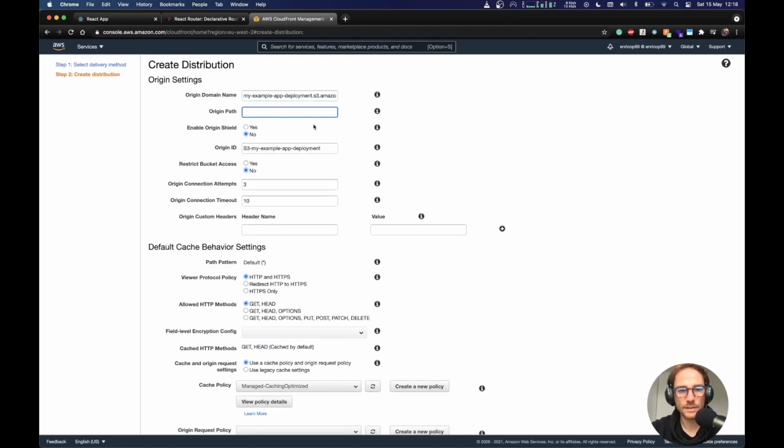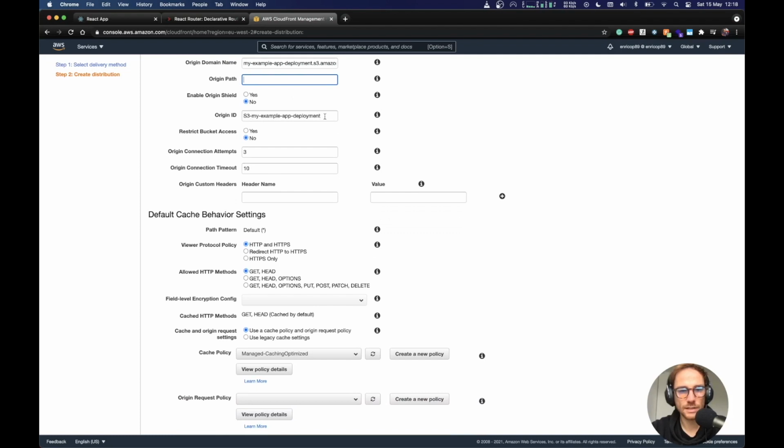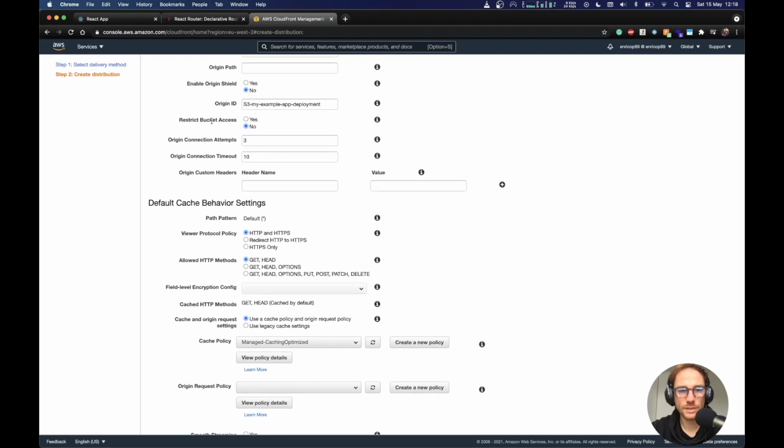Origin path, we can leave it blank for now. No, this is not useful. Origin ID is like a description for the origin. And then here, this is important, restrict bucket access.